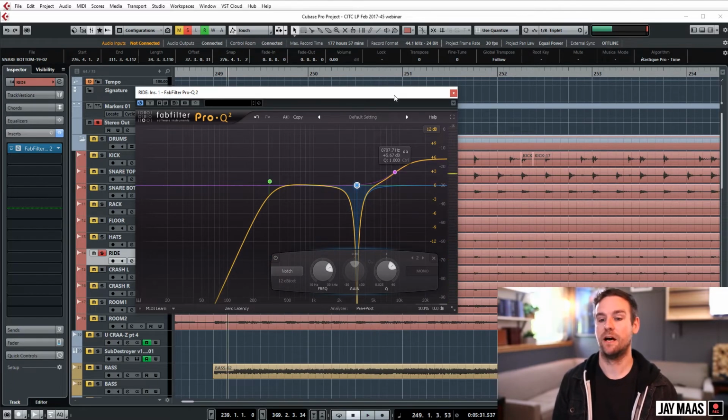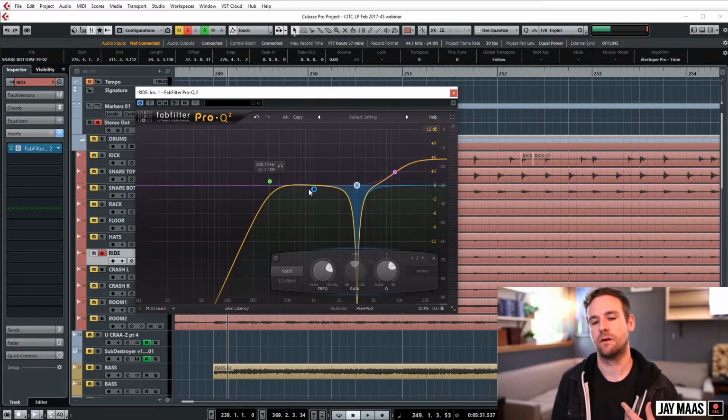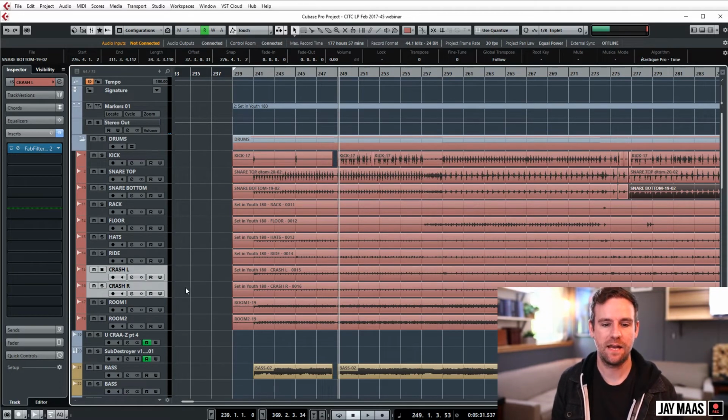Here's a fun fact. This annoying frequency that I'm notching, right around 3K or 3000 hertz, that's the first frequency that your ear hears. And a lot of people attribute that to the fact that it's right around the same pitch as a baby's cry. And they think it's like a biological instinct of ours to be able to hear that first, for evolution reasons. Cool. So that's really similar to that.